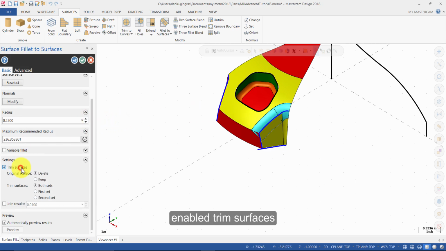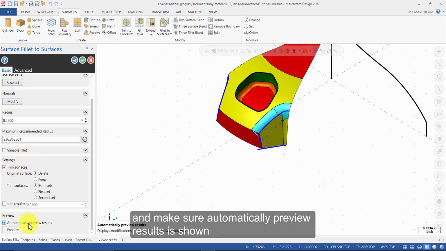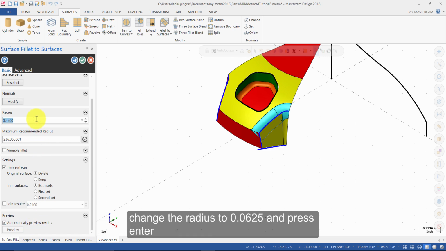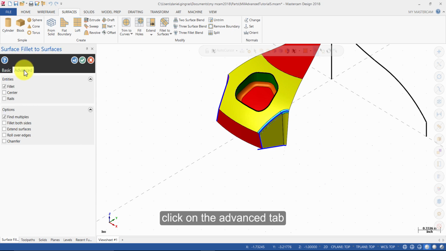Enable Trim Surfaces and make sure Automatically Preview Results is shown. Change the radius to 0.0625 and press Enter. Click on the Advanced tab.